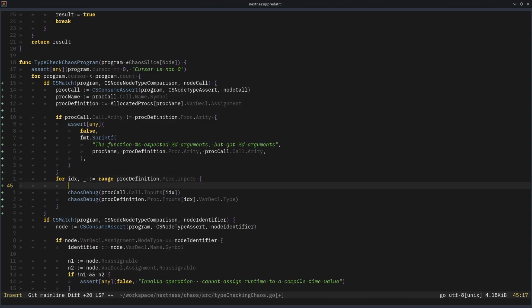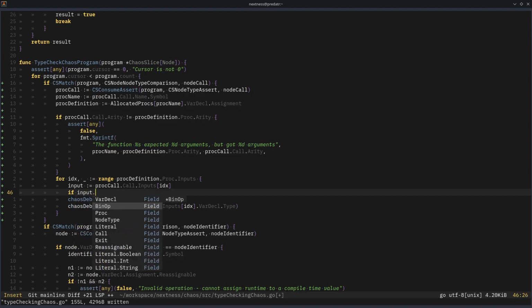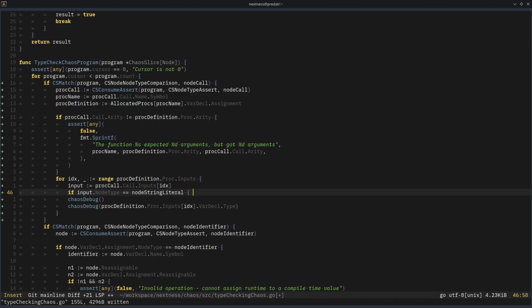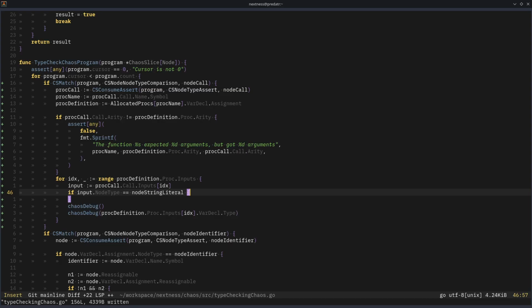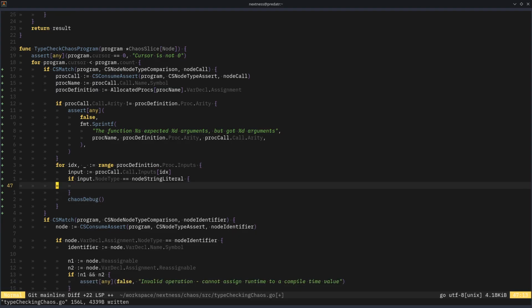So we can check, yeah, we can check that as the input in here. And then if the input node type is equal to node string literal, we know what it is. If we know it is a string, basically we need to make sure that this right here is also a string.